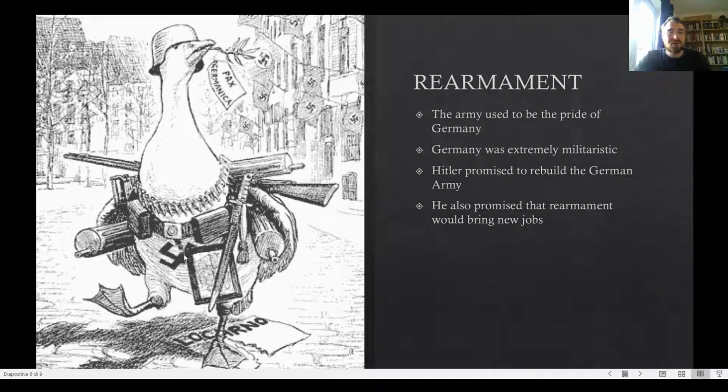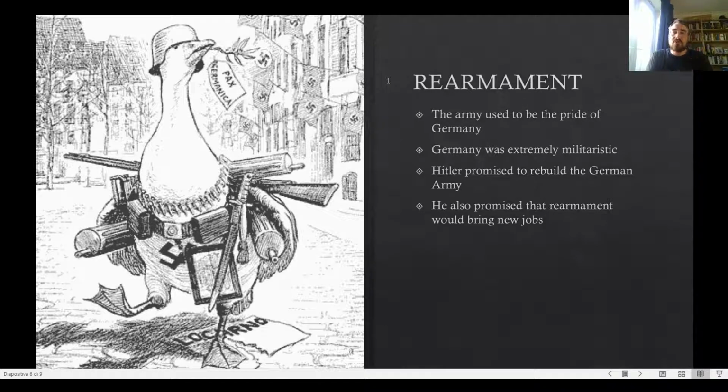which has its root in Prussia. Now, the Treaty of Versailles also reduced the German army, this is why I put the picture of the goose, to a shadow of its former self. Germany used to be a very militaristic society. The army and the needs of the army were at the center of the economy, of the society, and of all the most important political decisions. It was, in short, the pride of Germany.